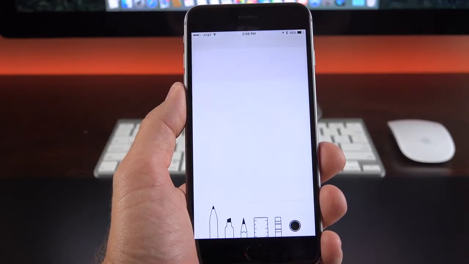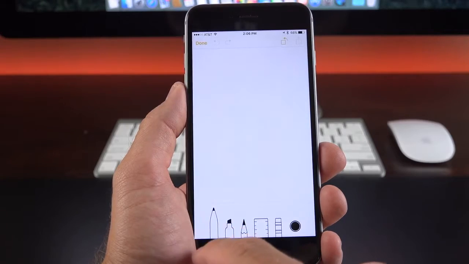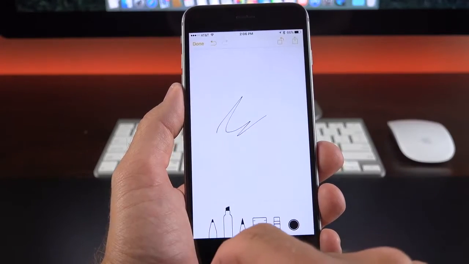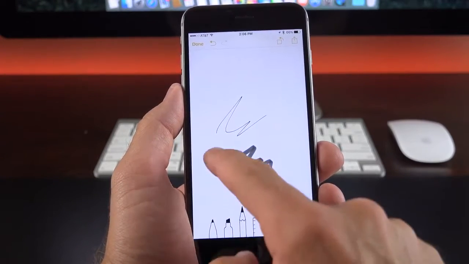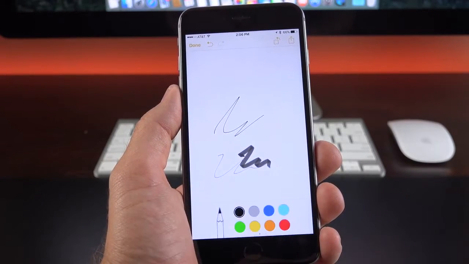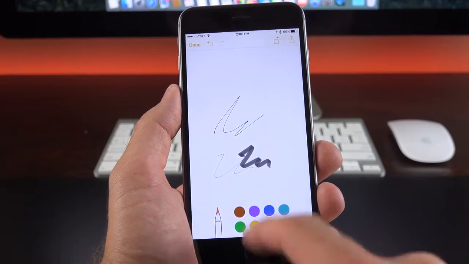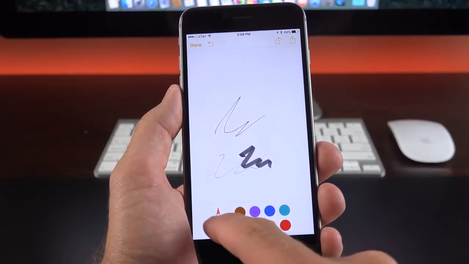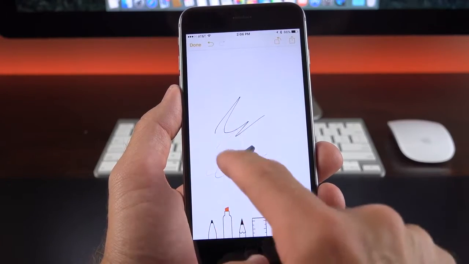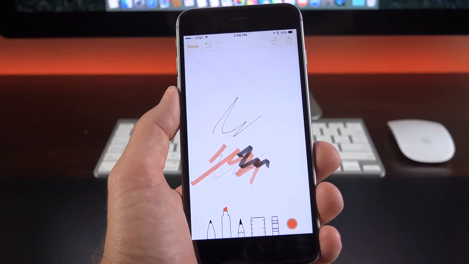We can also insert a sketch here, and we have lots of tools to work with. So we have this pen tip here. We can select our marker, and we can also select a pencil. We can also change our color here. We have lots of colors to pick from. So if you want to mark it up in a different color or change the pen tip here, let's go and select a different pen tip. There you go. We also have a ruler, which works pretty neat here.